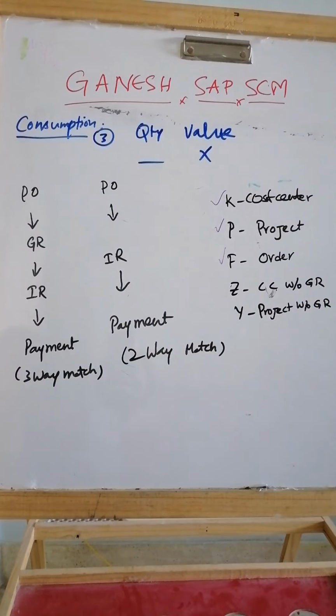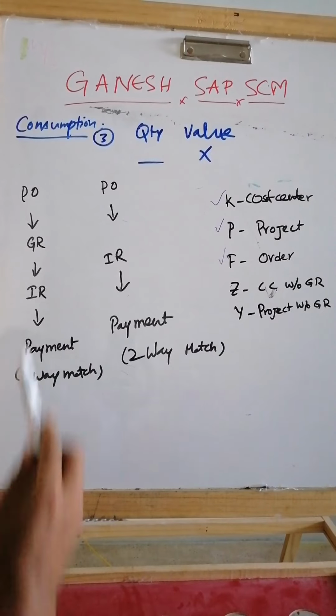So at high level, what you can understand is, in consumption based procurement also, still business will use the GR, to ensure how much material they have received. Okay, it doesn't mean that there is no stock when you do the goods receipt, they don't want to do the GR. It's not like that. Still they can do the GR to ensure if they have received less quantity, then they can inform the vendor, we have received less stock, we received only 98 pieces and the 2 pieces you can send later, I will keep the PO open. These kinds of discussions can be done between customer and the vendor.